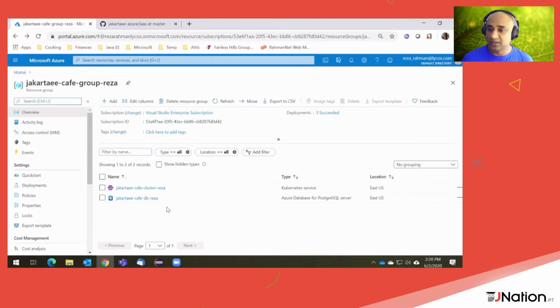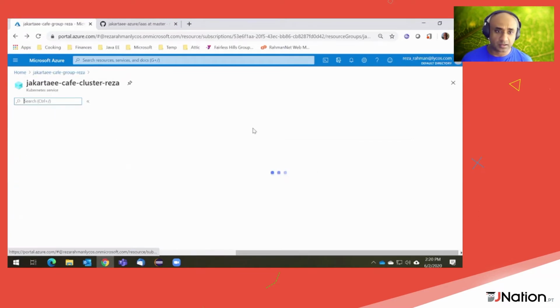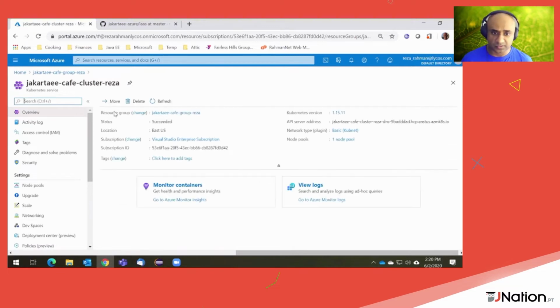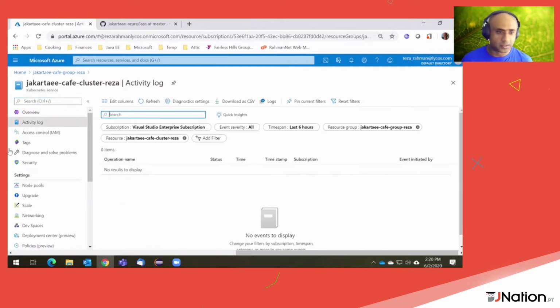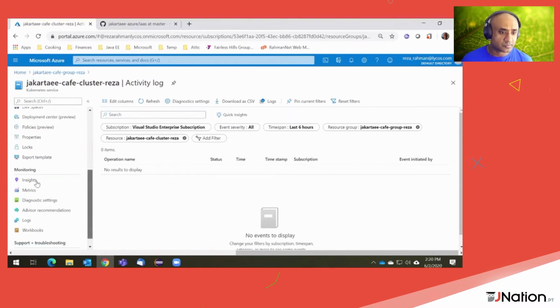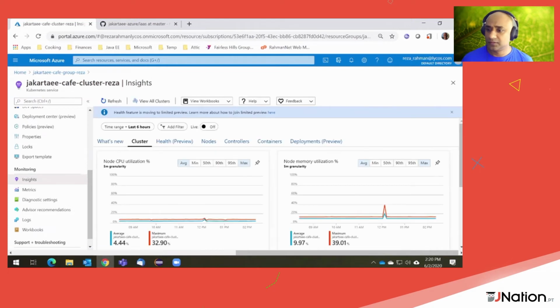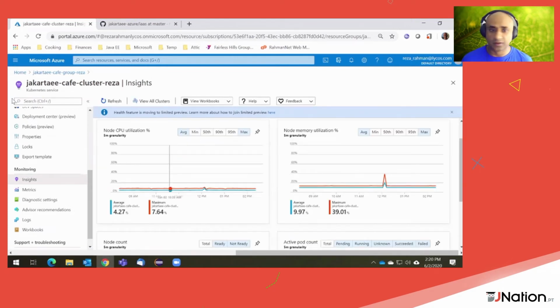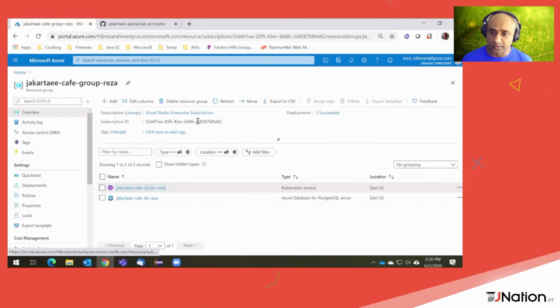Okay, so that's there. And I've also cheated and I've created the Kubernetes cluster behind the scenes ahead of time also. So here's my Kubernetes instance. I actually haven't done very much with the Kubernetes. Let's take a look. I'll show you. So if you look into insights, you won't see a lot of activity. There's some activity, but not a lot. Right? I've not really done much with it, but it's sitting there already created for me.